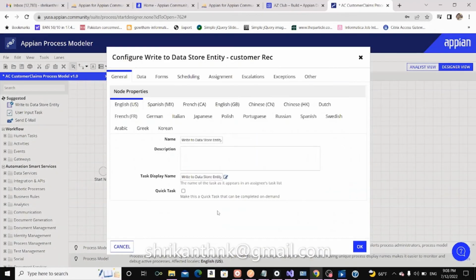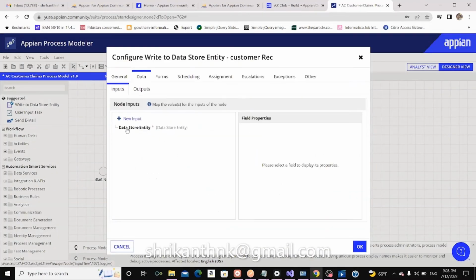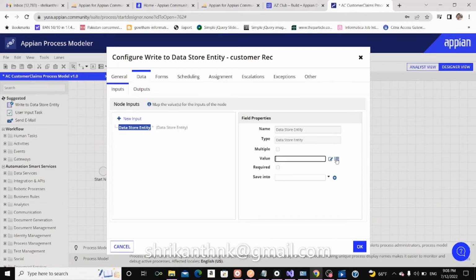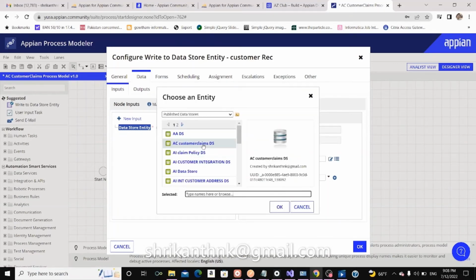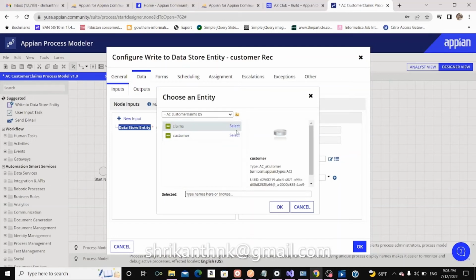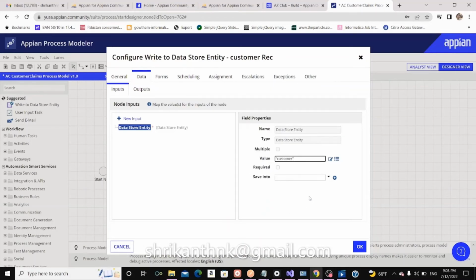Next we will configure write to data store. Select data store entity here. This is my data store entity customer. Click on OK, and we have to create one more new input. So basically we are inserting customer data entity, and to store the value I'm going to create a new input. In this case it is going to be add customer info.